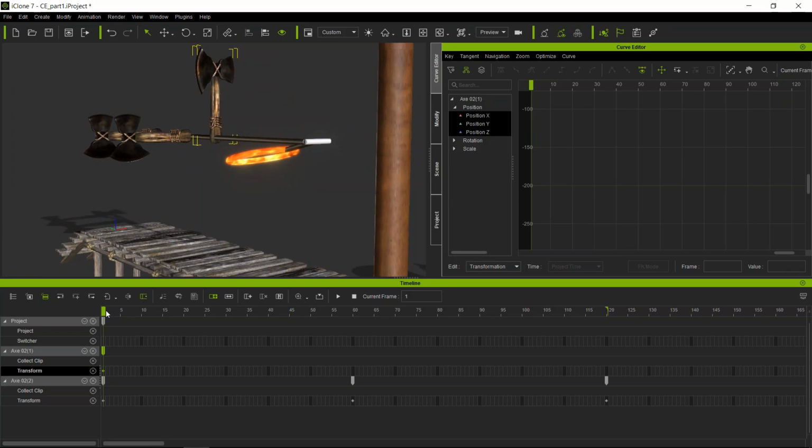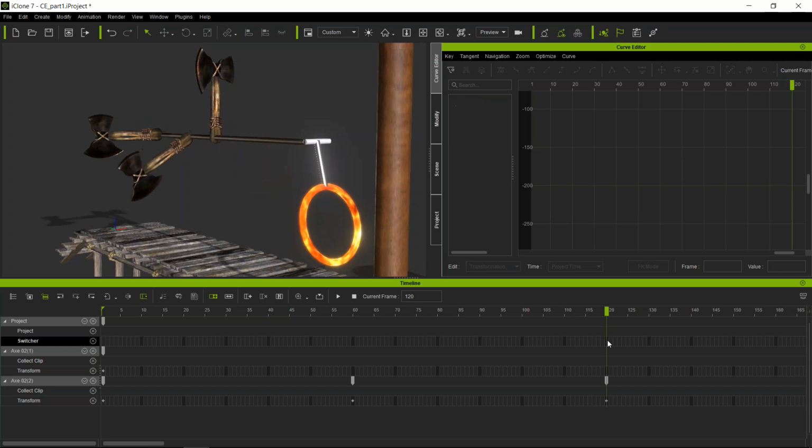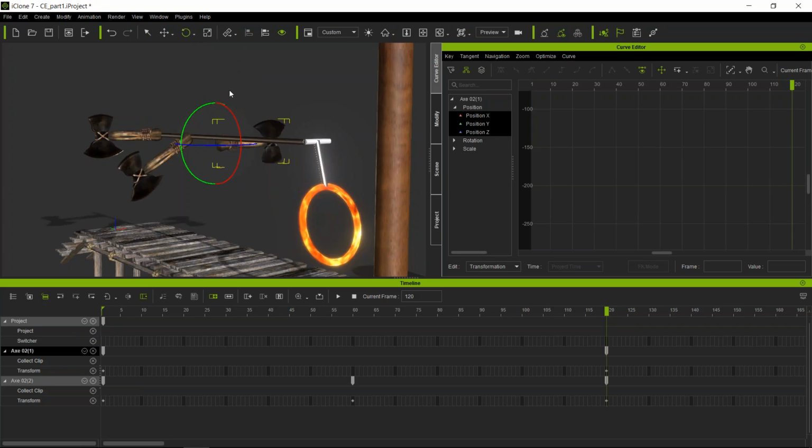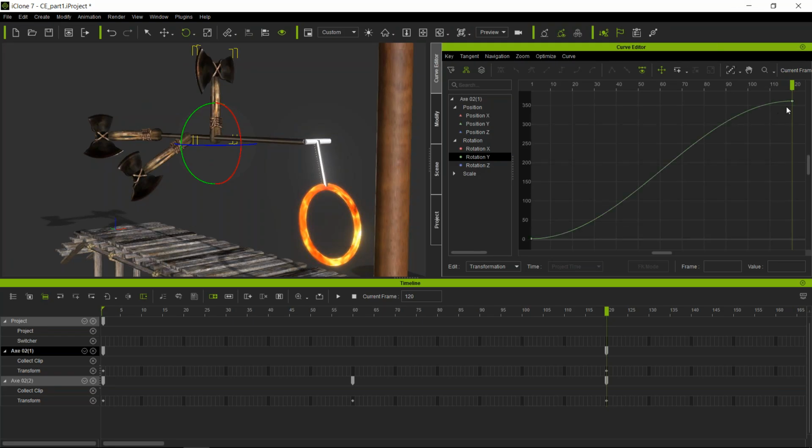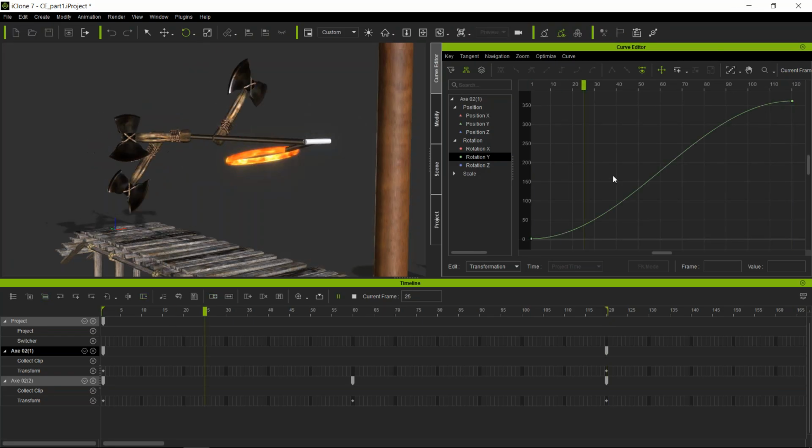So I'm going to go to frame 120 in here and make it go a full rotation, 360. Because I have this set to angle snap, it makes it quite easy to do. So now if we go to rotation here for Y and do an auto fit, you will notice we have our spin.